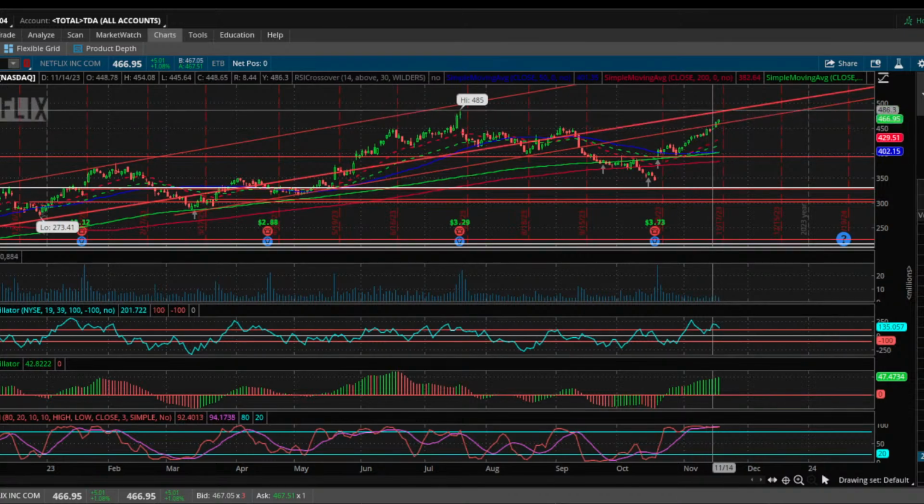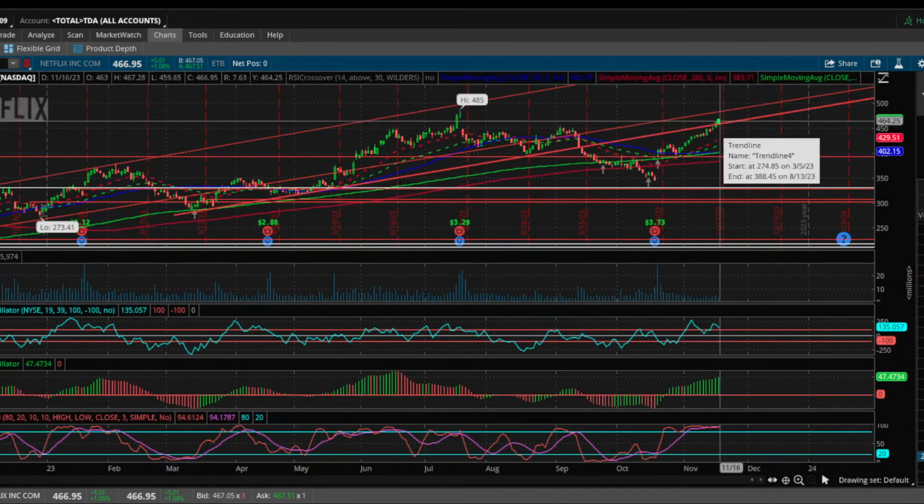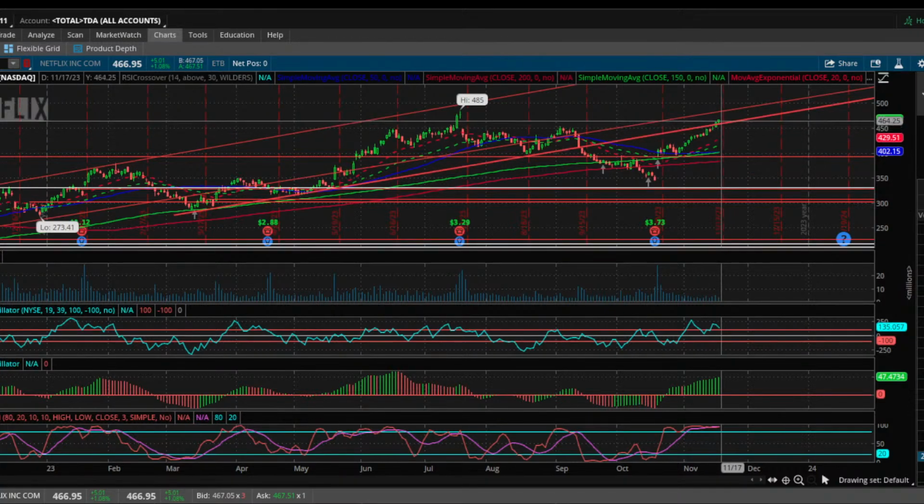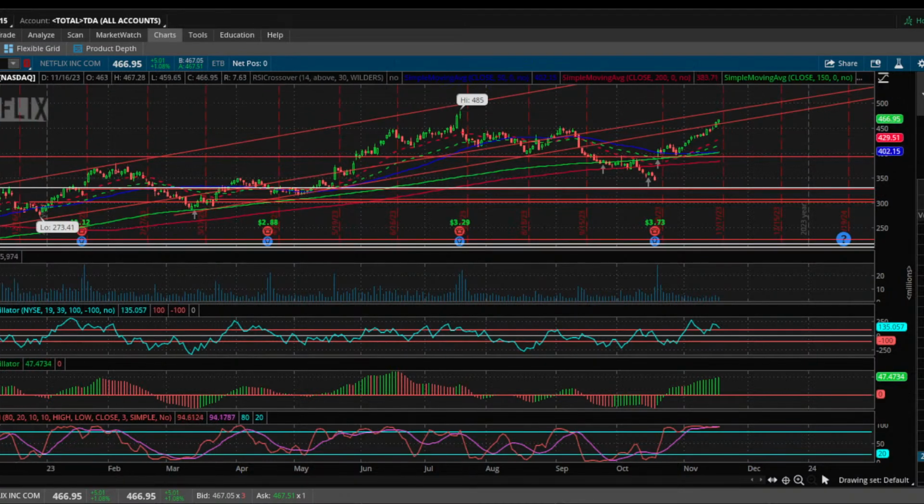I don't think the pullback is going to be very significant, but on Netflix, if you pull back from 464 down to 427, it's a nice pullback there. So, let's look at, for example, Tesla. I'm going to talk about Tesla at the end, but Tesla is not part of this 7. And honestly, Tesla does whatever he wants. It always does whatever the hell he wants to. So we're going to go back to now.